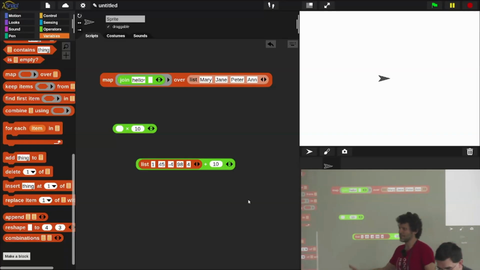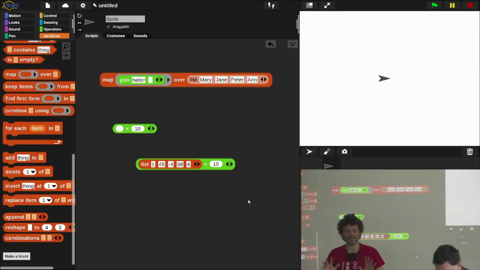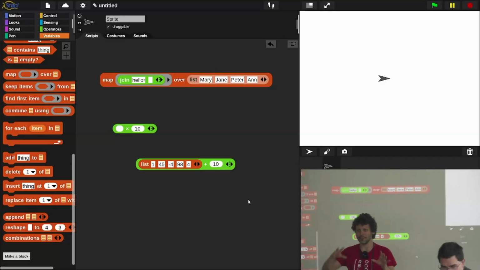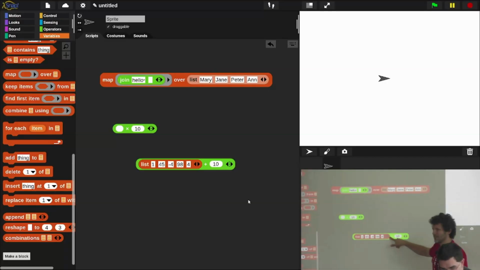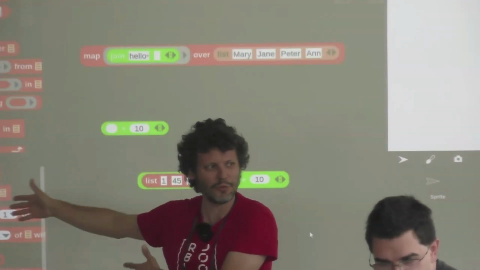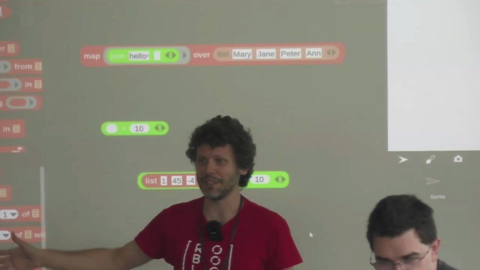And then we went on to say, no, wait, there's a misunderstanding here. This is a list, this is a scalar, this is a number. You can't add a number to a list. These are two different types. These are two different dimensions, right? This is a one-dimensional element, and this is a zero-dimensional element. But you asked me to add 10 to a list. Why doesn't it do what I'm telling it to do? Why is it giving me an error?